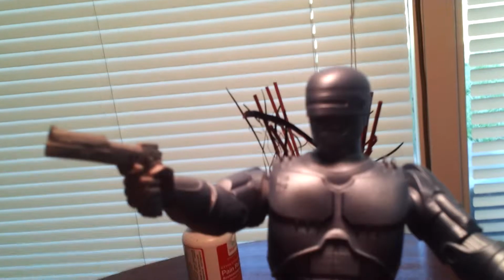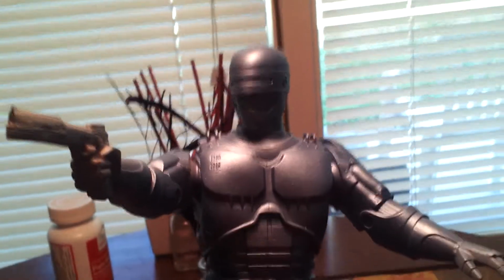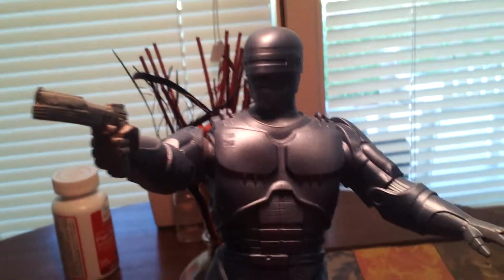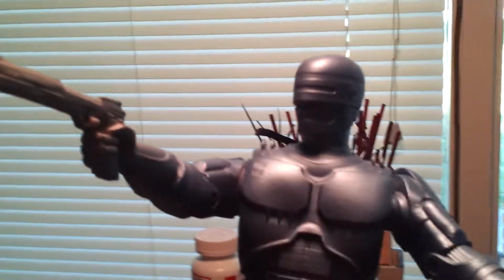And this is round two of the Robocop resin vinyl model kit. And as you can see, I've got the blue on them, the silverish blue, that signature blue, or close enough to it. There it is. Bam, bam. Alright, and as you can see, if you watched my first video, he don't have a gaping hole in his neck anymore.